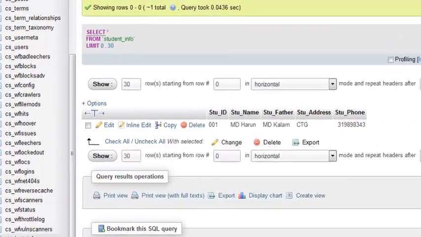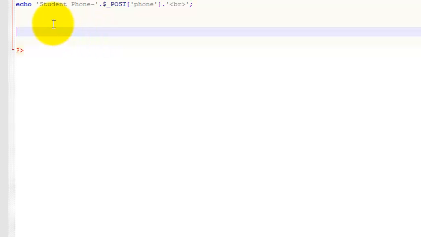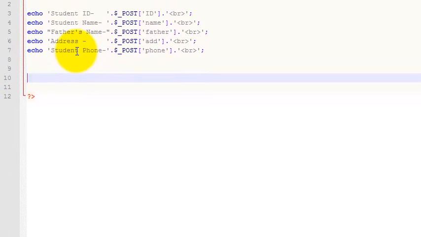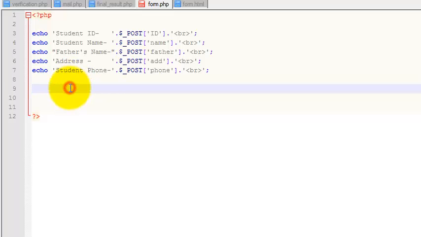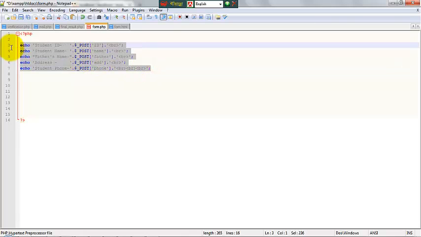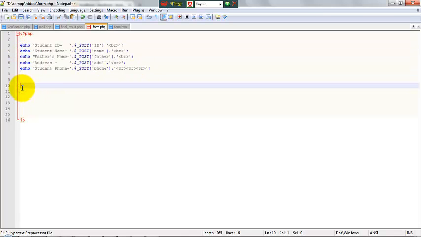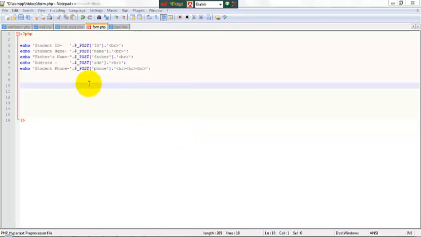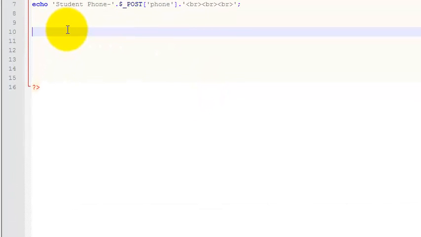So we'll observe now how to insert data into the MySQL server by this PHP. What kind of activities is important to do that? Now go to the second step. After echoing all the values on this browser page, the connection is made and data is inserted into the database. So for this connection, you have to use the MySQL connect function to insert the data from this PHP form.